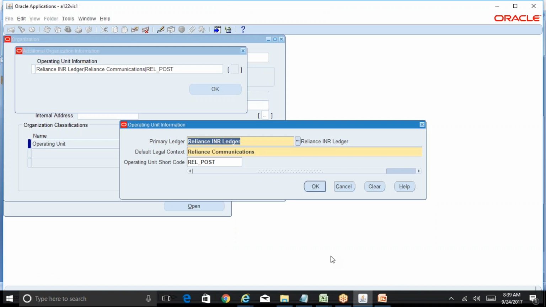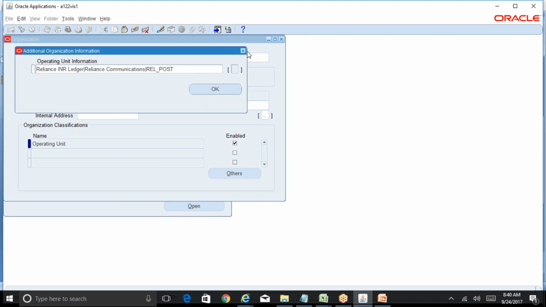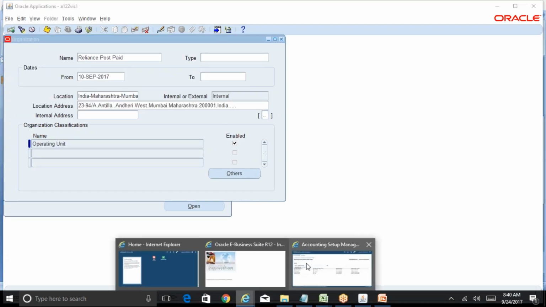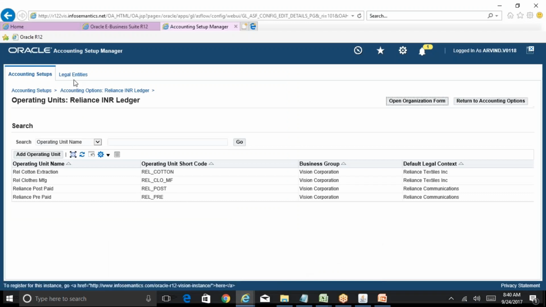Okay. So the operating unit can be created through this traditional form, or directly from the ledger form. But whereas creation of the legal entity, in the earlier 11i version, the legal entity was also created from this particular screen. But in R12, the legal entity architecture is totally changed, so we should not be creating a legal entity from this screen. Our system will not even allow us to create a legal entity from here. So we need to create the legal entity from this screen. Click on legal entities and then create the legal entity, which is what we did during our GL sessions. Okay.